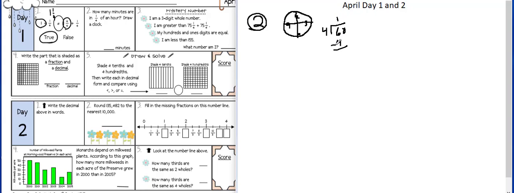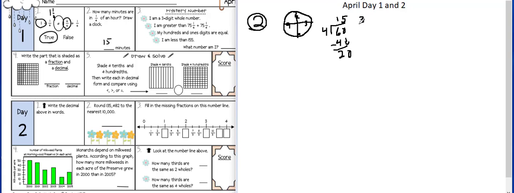How many minutes are in 1/4 of an hour? Draw a clock. So here I have a little clock drawn, just broken up into quarters. First you have to know that there's 60 minutes in 1 hour. You break 60 into fourths. So if I do 60 divided by 4, 1 times 4 is 4. Subtract, I get 2. 2 is smaller than 4. Bring down the 0. How many times does 4 go into 20 without going over? 5. So how many minutes? It would be 15 minutes.